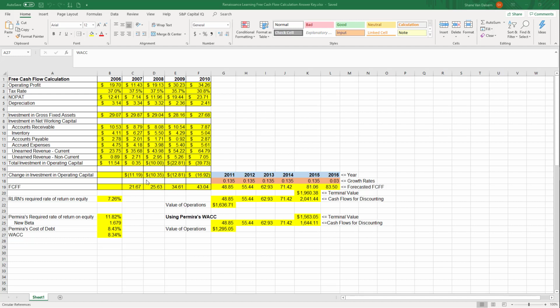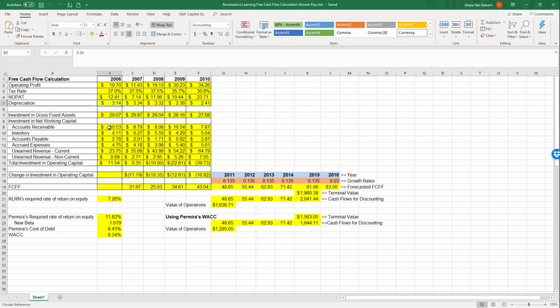Your numbers may vary a little bit from these depending on what you used for depreciation and what you used for accounts receivable. There were two different numbers you could probably use for depreciation. Both of them in the statement of cash flows. One included the amortization of intangibles and one didn't. It didn't matter to me which ones you use. It's not going to have a big effect, and I know what the answers look like in either case.